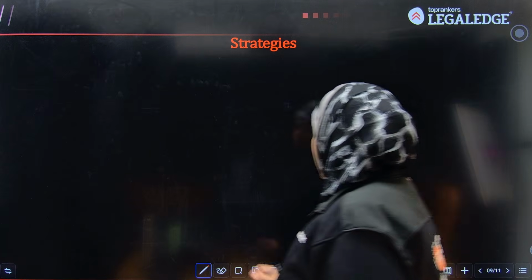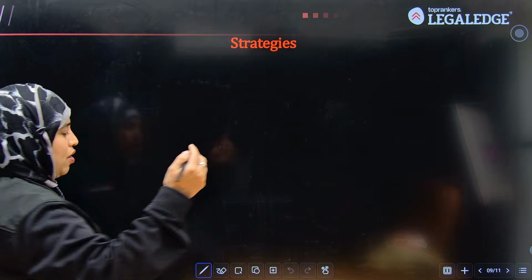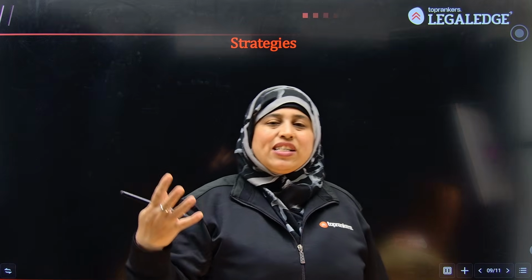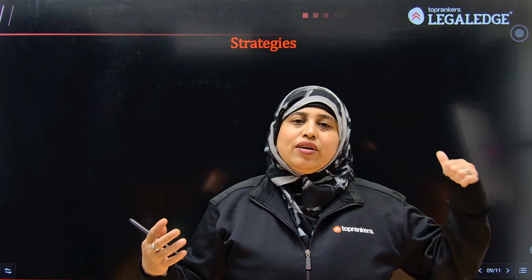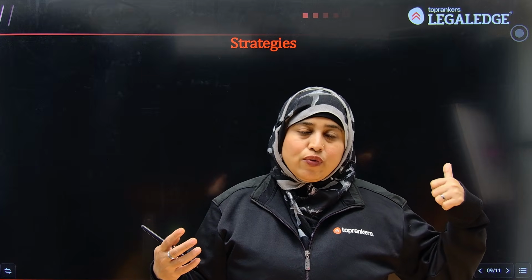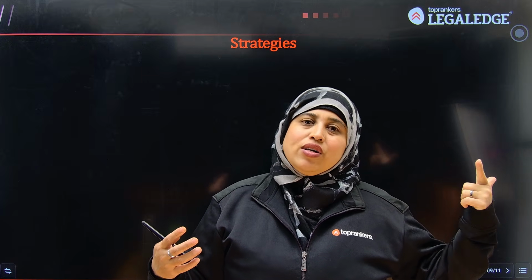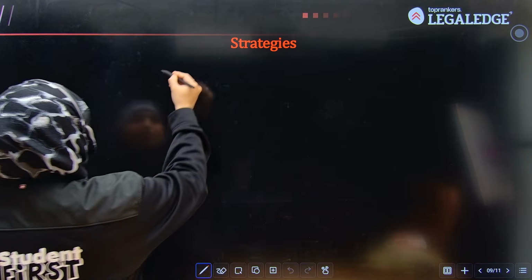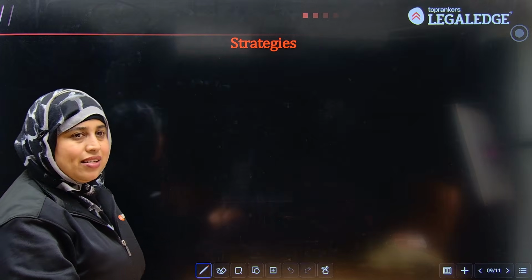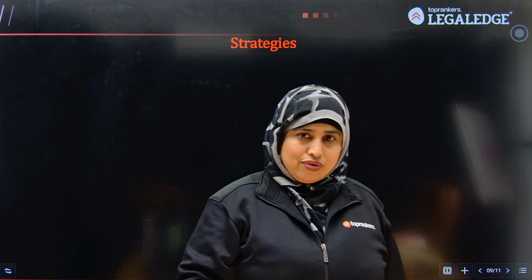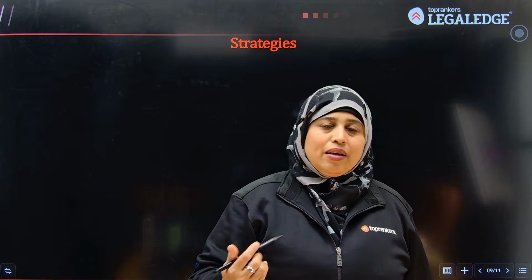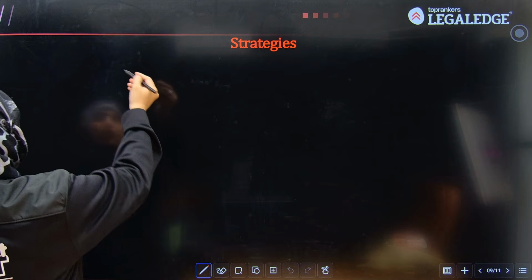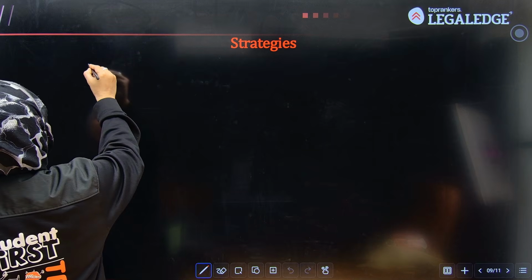Now, students, let's go ahead with vocabulary. How to go about it, because we have seen now which question types were dominant. One was factual, which I think was frequently asked. Second was around vocabulary. Now, vocabulary is equally important, students, to fathom the passage as well as to attempt the question. So both ways vocabulary is important. So how to go about vocabulary? You can follow some strategies and sources.